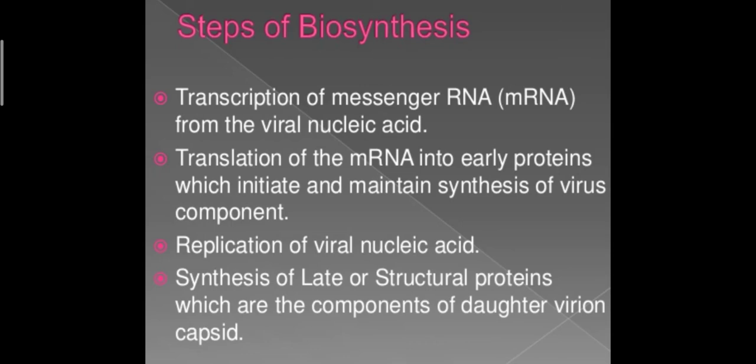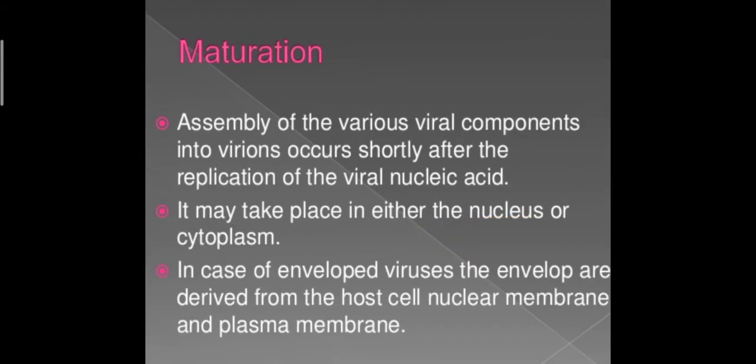So steps of biosynthesis: transcription of messenger RNA, obviously messenger RNA for viral nucleic acid, then the translation process will occur, then protein synthesis will happen, then viral components are produced, and replication of viral nucleic acids. It will make daughter virus virions and everything. Daughter viruses will be produced, and they will move out. Before moving out from the particular cell, they get matured. Assembly of viruses, various viral components, it will make some maturation.